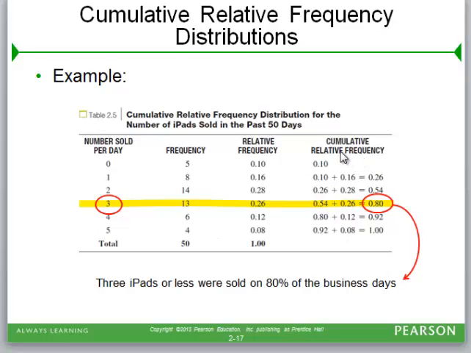Cumulative relative frequency means we accumulate the relative frequencies. For example, if we want to get the cumulative relative frequency for class 3, we need to sum up the relative frequencies for the first class, the second class, and the third class all together. So we need the relative frequency for class 1, class 2, and class 3, and sum them up. Then we can get the cumulative relative frequency.